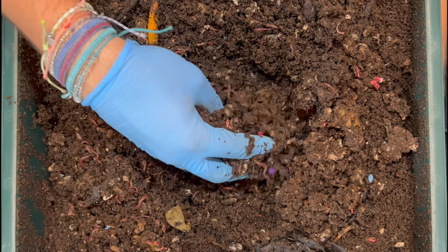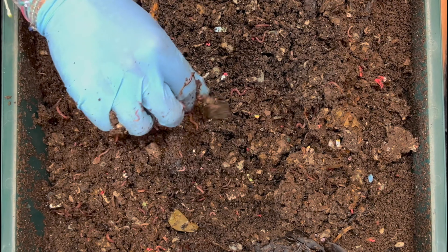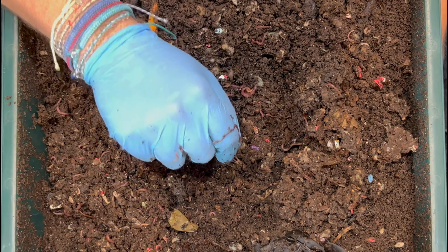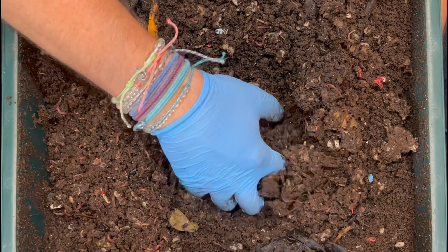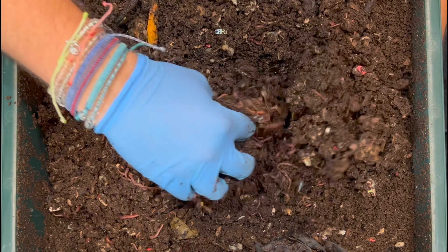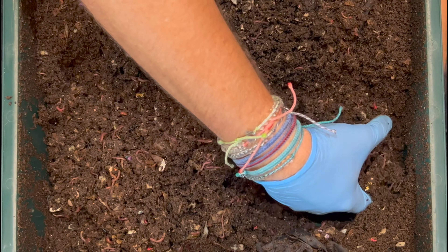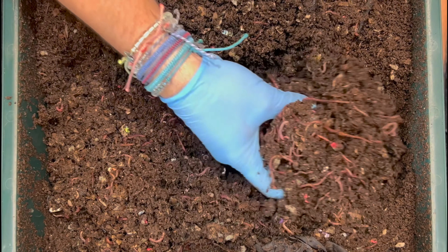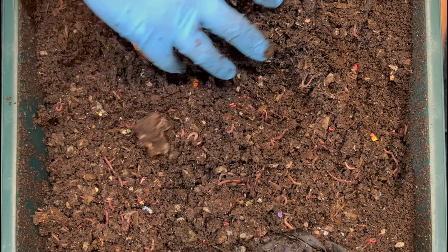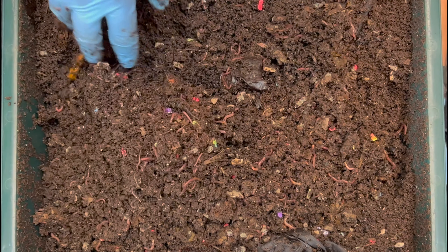Worms do get a lot of their nutrients from the microbes they ingest, but they eat food. You can look at time lapses from AV and World Composting — you can see worms actually come and eat food from a pumpkin or other foodstuffs. They ingest the food, get the microbes into their bodies, and absorb nutrients from them, much like cows or even human stomachs do. Worms don't only eat microbes and bacteria — they will eat food, meaning ingested into their bodies.